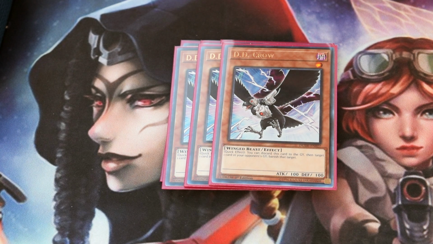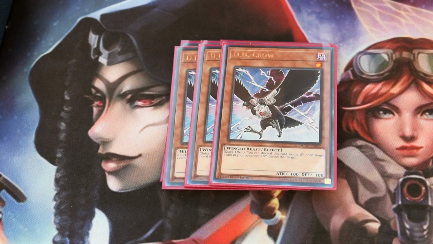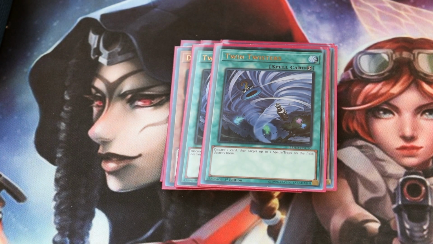I absolutely love this card, this format. Also, Spiral as well. Master Plan. I'm siding the other 2 Twin Twisters. It's solid removal. Though sometimes you need your whole hand to break boards. The discarding can be problematic, but it's not too bad.